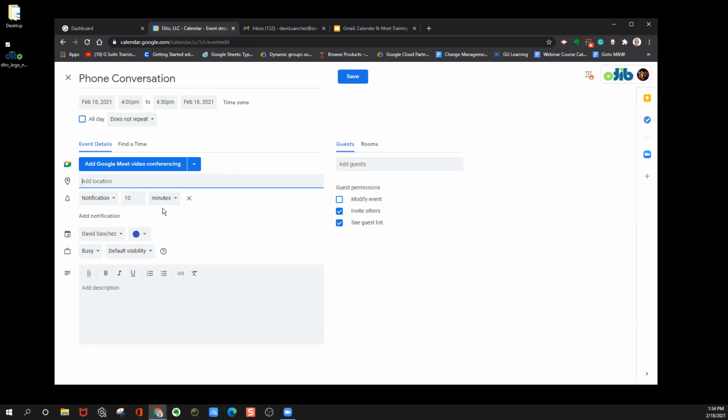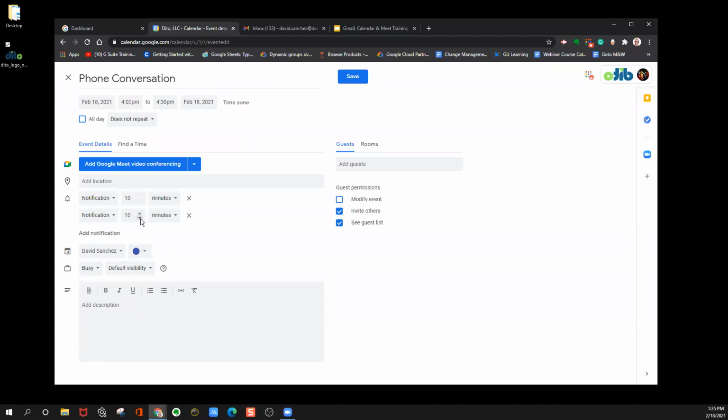Below that, you have the ability to set up multiple notifications. If you want to add multiple notifications, which I like to do, you're the only one that's really going to see those, right? So I always have a notification 10 minutes before a meeting so that I know I have to be there in 10 minutes. I also like to add a secondary notification, and I turn that down to 1 minute, which just lets me know at a minute till, man, you got to stop what you're doing and get ready for this other meeting, or hop off your current meeting and hop to the next one.